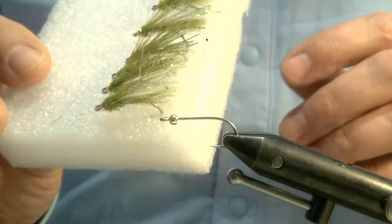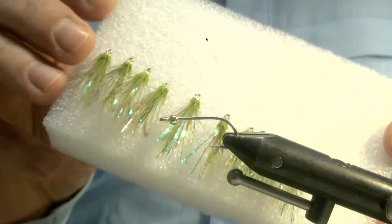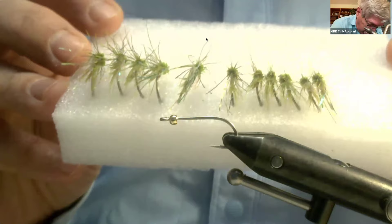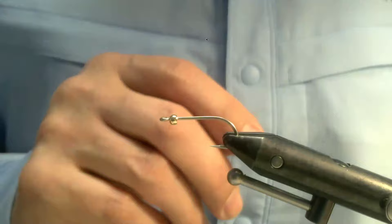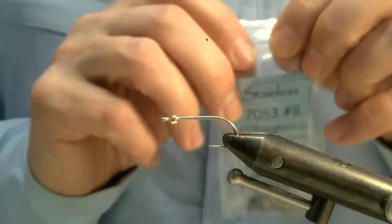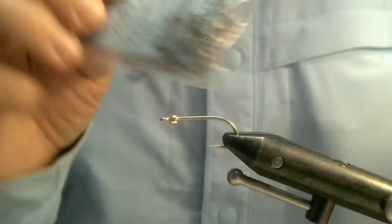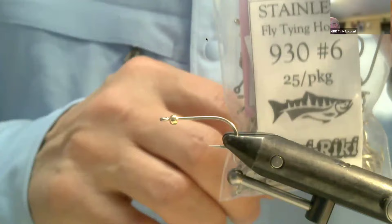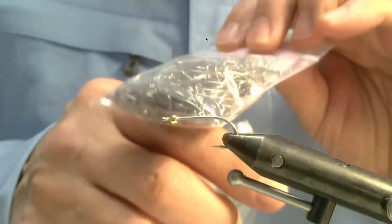One variation was called a green flash muddler, another I think was called a chartreuse muddler, and it looked like some combination of green flash, chartreuse deer hair, and possibly some bright green dyed mallard flank. I looked around for what materials I had. The size recommended was a size eight, but my hooks are of the shorter shank variety. Looking at pictures, those were tied on slightly longer shank hooks, so I went to a size six — these are from Trout Bump. I also tied a few on a smaller size eight, which to me would match a size ten in a longer shank hook.